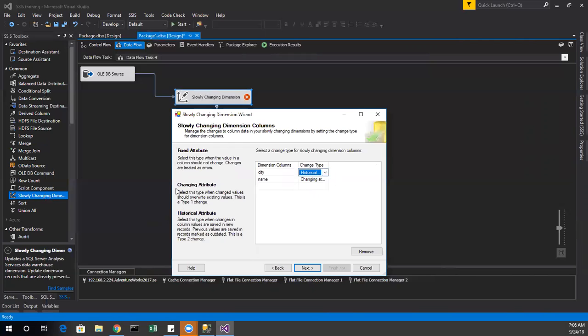What changing attribute and historical attribute are is described here. Changing attribute is a type 1 slowly changing dimension, whereas historical is type 2 slowly changing dimension. When you say changing, what happens with females is that they would usually change their last name after they get married. That's a common practice people follow, right?